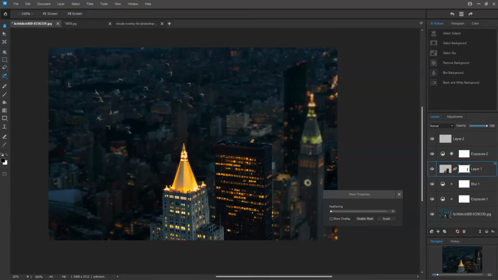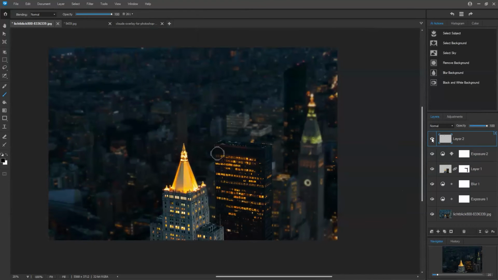Or I can still see some of the selection behind the black building. Whoa. Okay, so that's better.